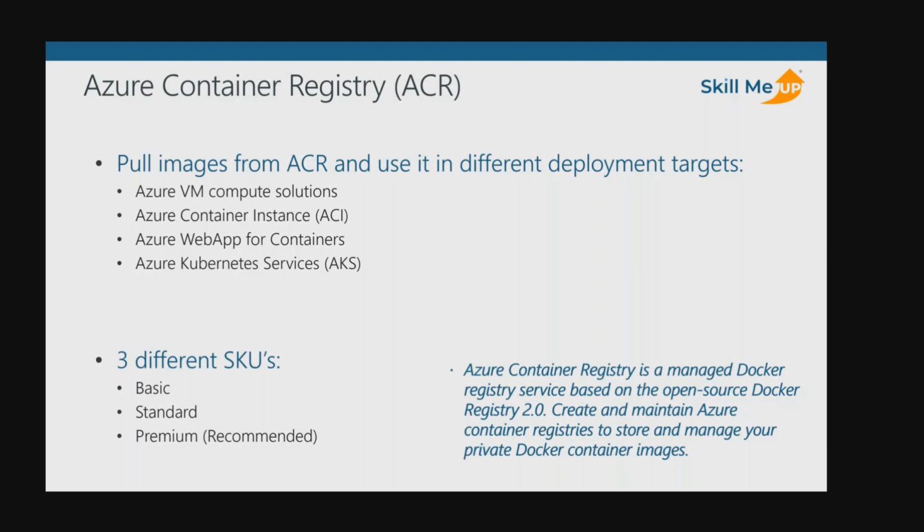When you deploy ACR as a service, you need to choose a tier, what kind of consumption-based flavor you want to use. You have three different options: basic, standard, and premium, where I would say premium is recommended because it gives you a lot of storage capacity for container images. It also gives you a lot of performance, and maybe even more important, it allows you to replicate container images across different Azure regions. So if you have container workloads in different Azure regions, instead of building 5 or 10 or 50 different container registries in different Azure regions, you could build one of them and it's going to replicate, using a single namespace.